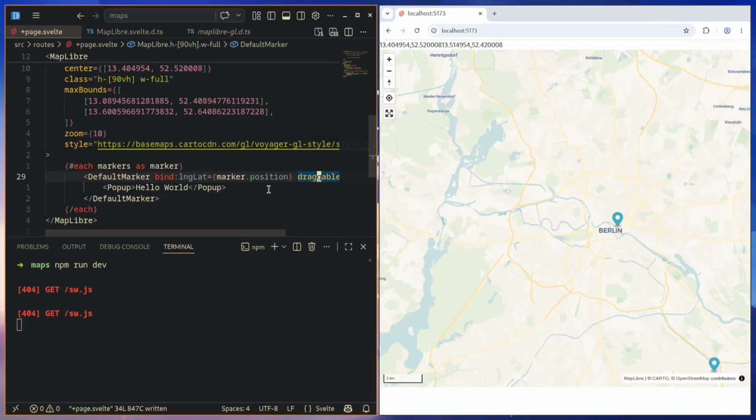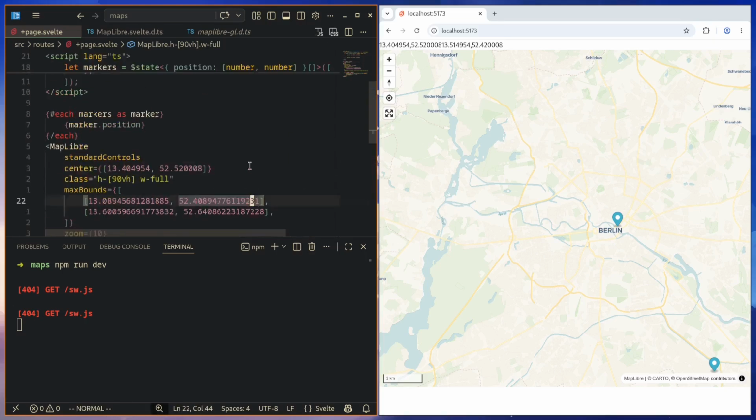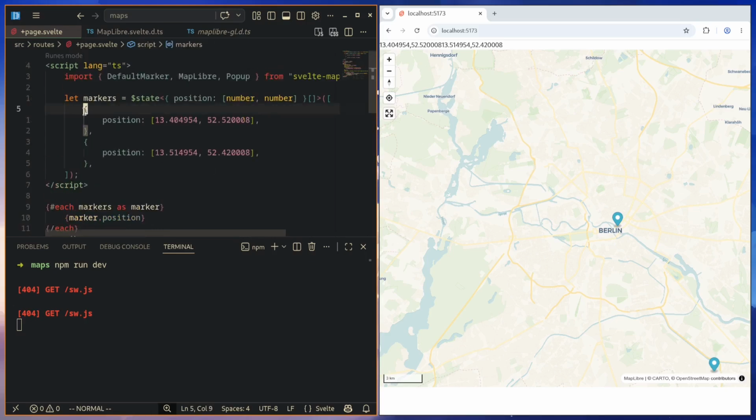So what's really nice about using a declarative library like this is that we can actually leverage two-way data binding on these components. So when we render each of these markers, we can actually bind the coordinates to the marker position. So in this case, I just defined a state that contains all the markers that I wish to render on the map.